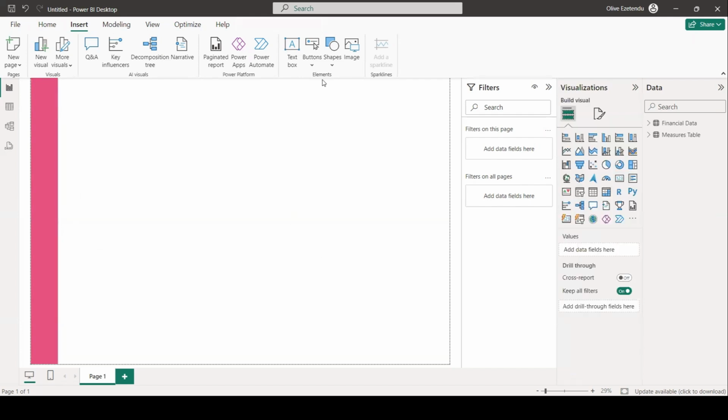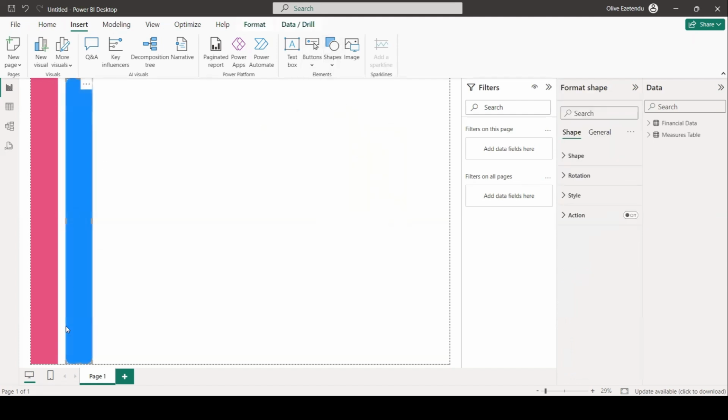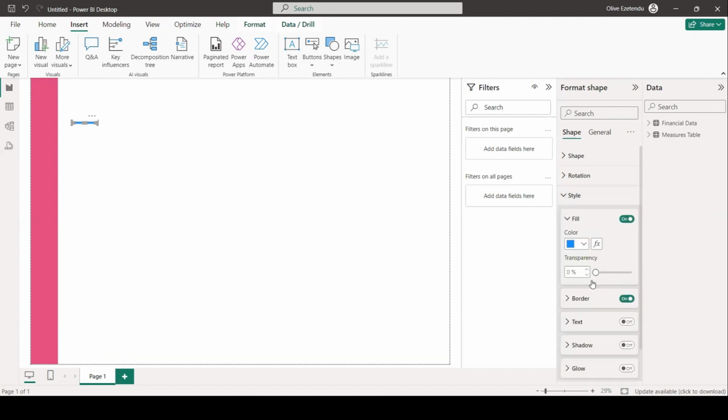The next thing I want to do is to bring in a small shape just for that little distraction that we had. Let me just put it in so you get to see it. So we're going to make it really small, and then we're going to turn off the border and just make this white so it enters very well. So I'm just going to push this in here to give it that.